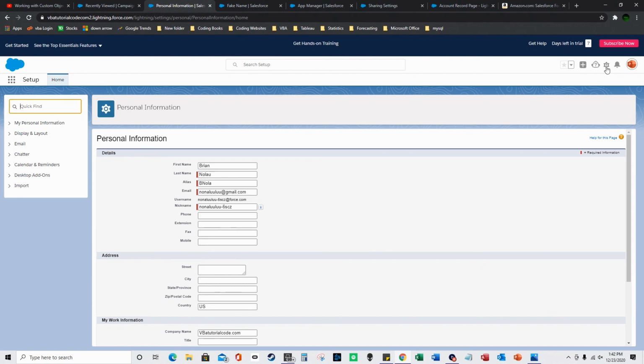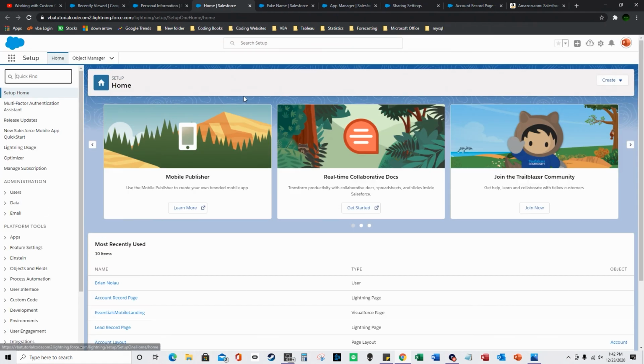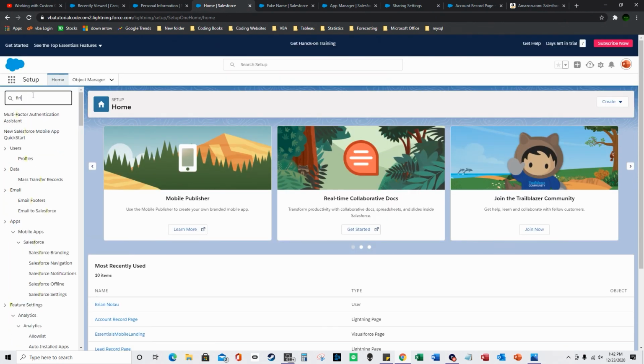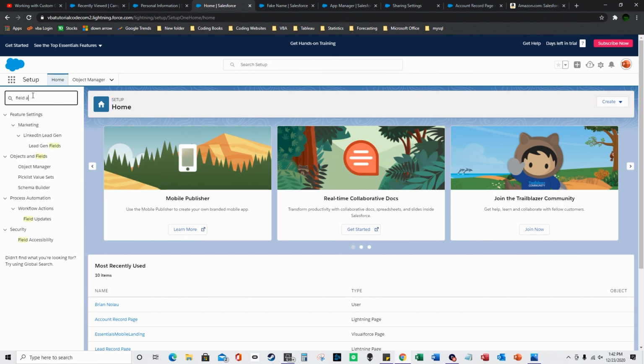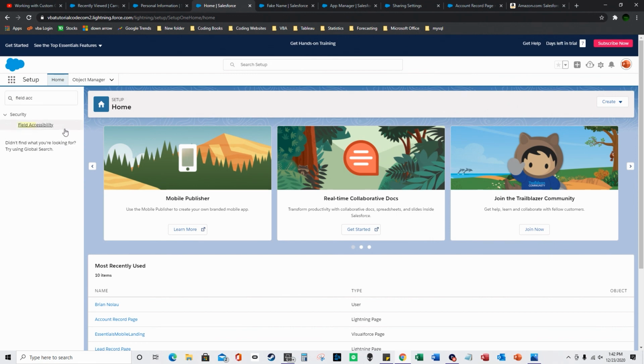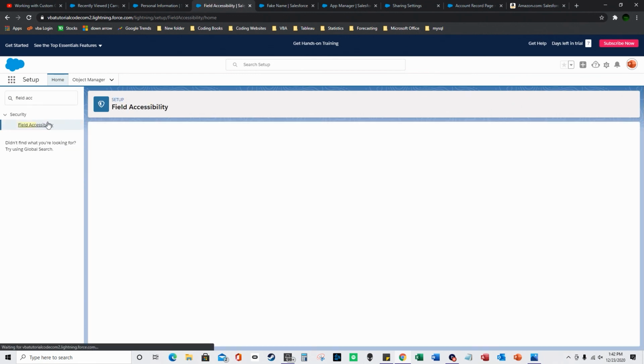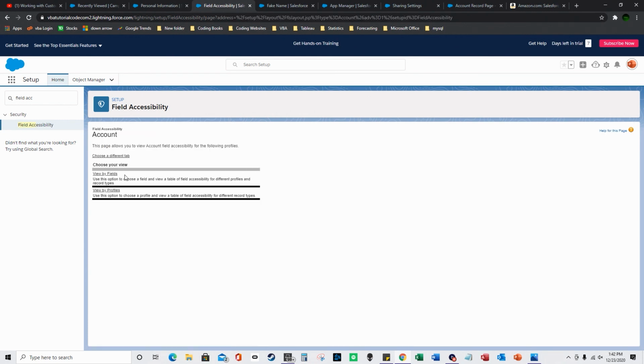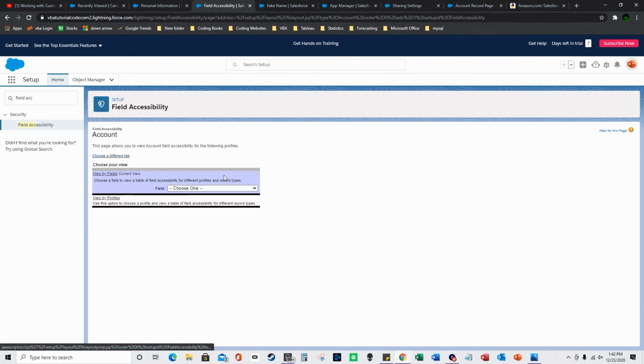So now I'm going to go over to setup, and I'm going to go over to field accessibility. And over here you could select a particular object or tab, like account, and then you can select view by fields.